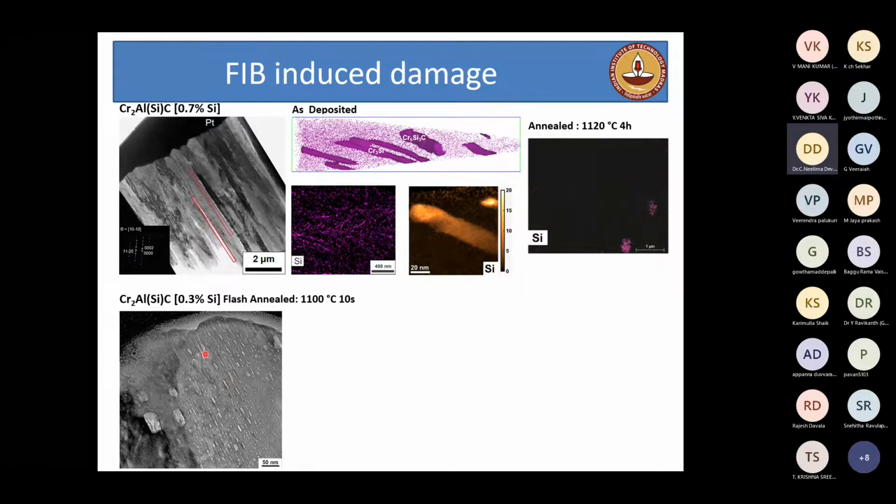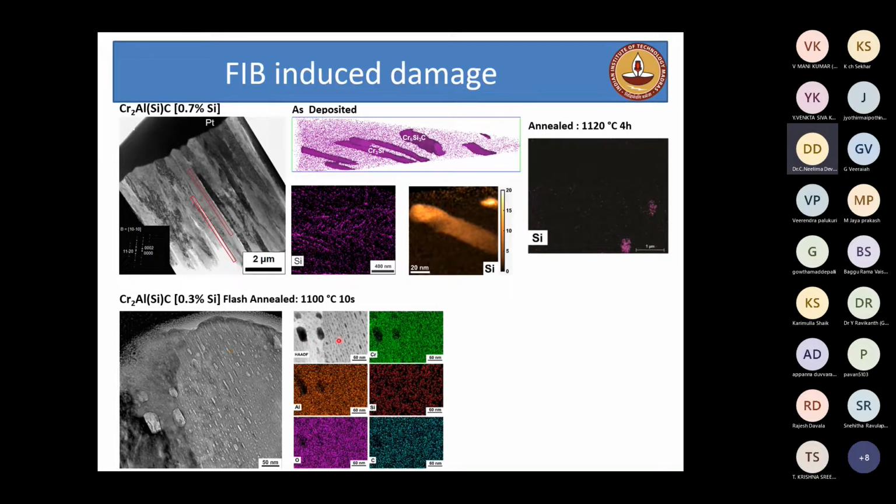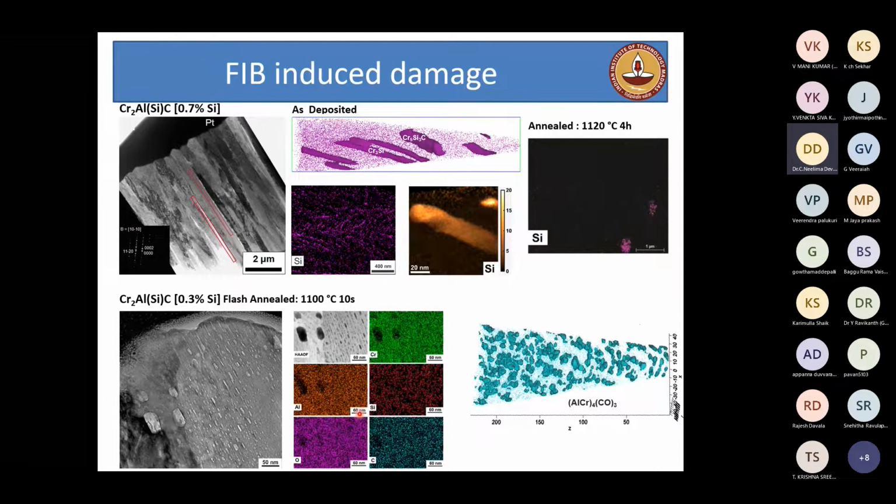A lot of these precipitates were visible, oriented along the columnar growth direction, whereas TEM was unable to show the realistic presence of any precipitates by chemical mapping. Whereas in atom probe, you can see all the aligned aluminum-rich oxides, which exactly follow the length scale in terms of size as well as the orientation. So you can get a comprehensive nanoscale analysis when we do this atom probe tomography.